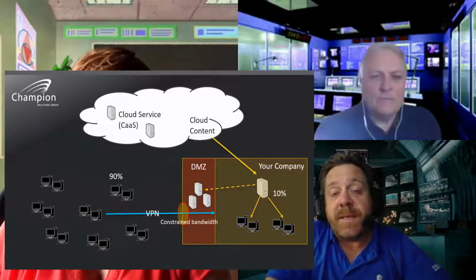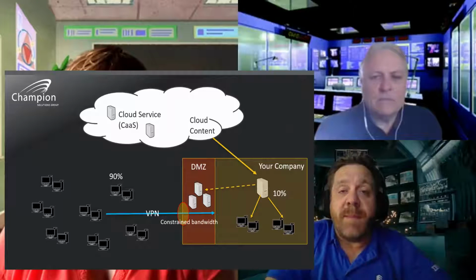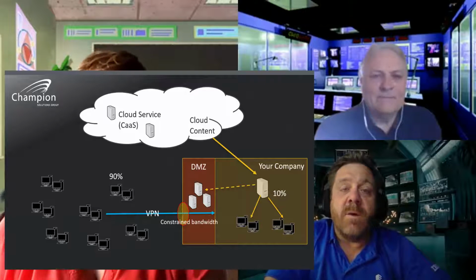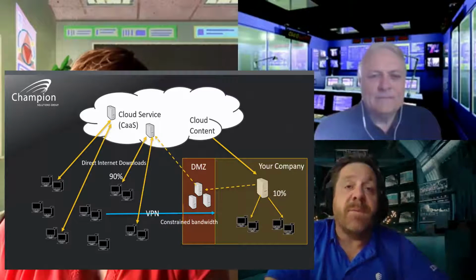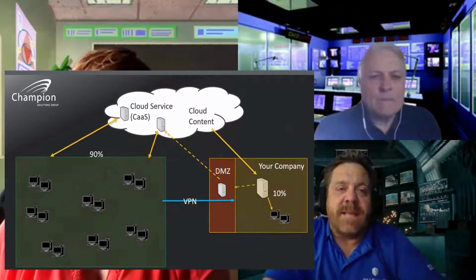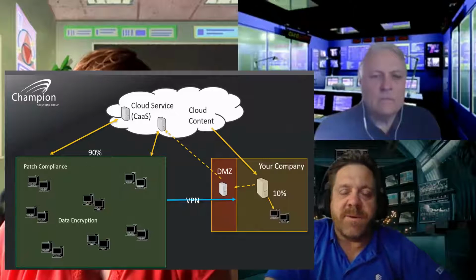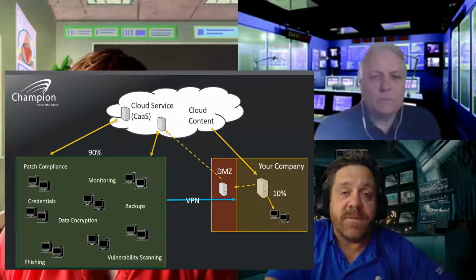So there's a couple of cool things in BigFix that made it easier. For those devices that are outside now that are working at home, there's a simple command that you can say, hey, you take all your directions from me, but when you're going to download, if I know you're at your house and I have 10 people or 1,000 people at home, I say, listen, instead of getting the files from the BigFix infrastructure, go get them directly from the vendor. Means now it's going to go out your cable modem and download it. It's not going to force everything through the company pipe. So each person at each house is going to download the file, not stress out my VPN or my internal connections. It still does the SHA value and all that stuff to make sure it's all good. But at the end of the day, you can now do patching in a matter of minutes or hours versus days, which is what these folks were struggling with, or not getting it done at all.